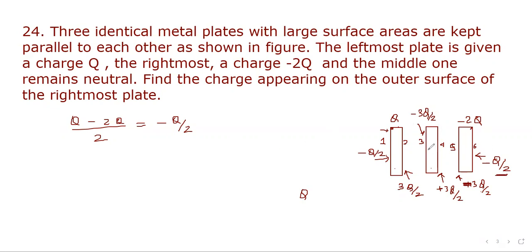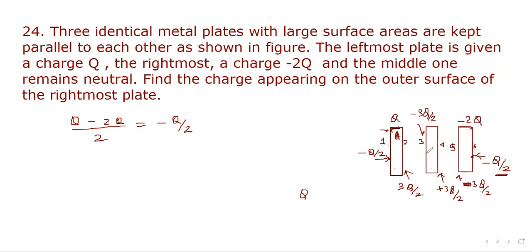Let's analyze it once again. So here this had charge q and this had charge minus 2q, and as per rule the outermost faces, like face number 1 and 6, must contain the average of the two charges. So average will be q minus 2q divided by 2, that is minus q by 2. So this will contain minus q by 2 and this will contain minus q by 2. Now, since this plate, suppose we denote it as A, must contain total charge q. Here there is minus q by 2. So here there must be plus 3q by 2, so that the sum of the two may become q.